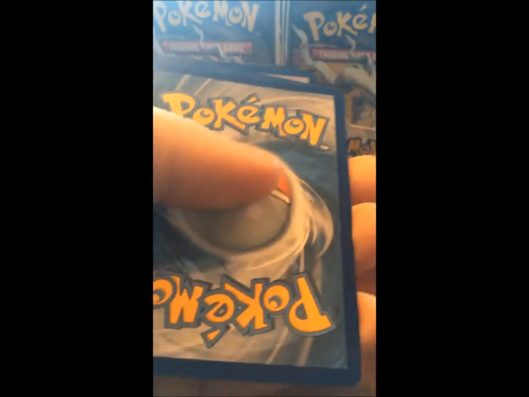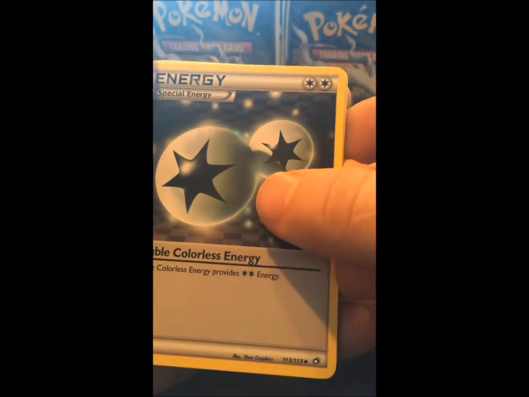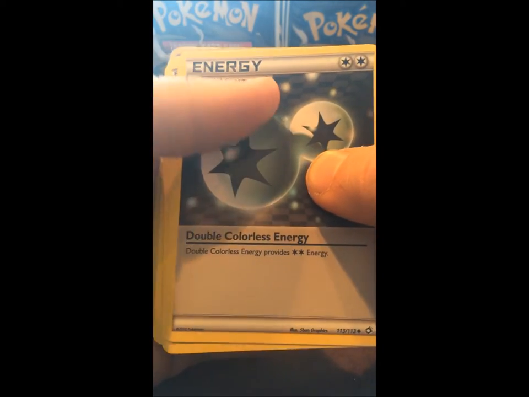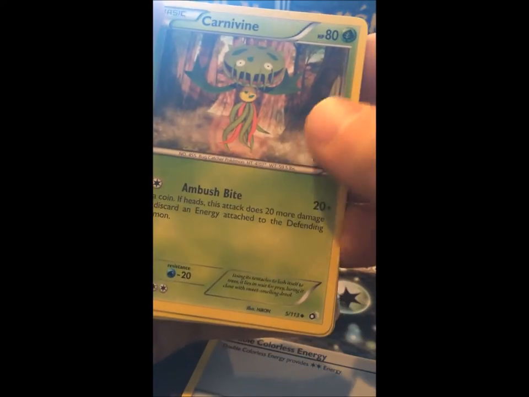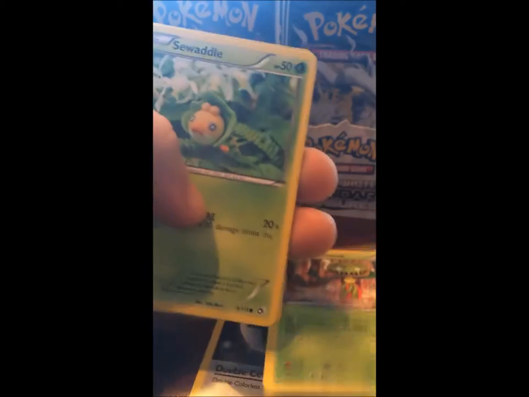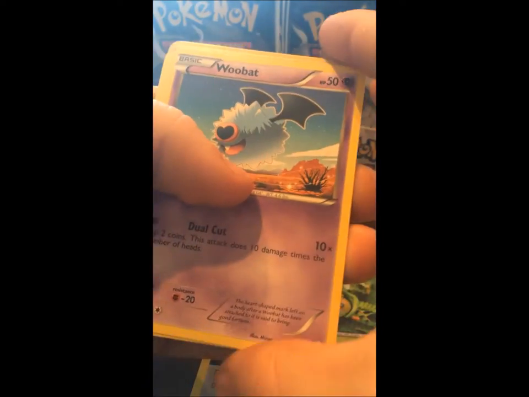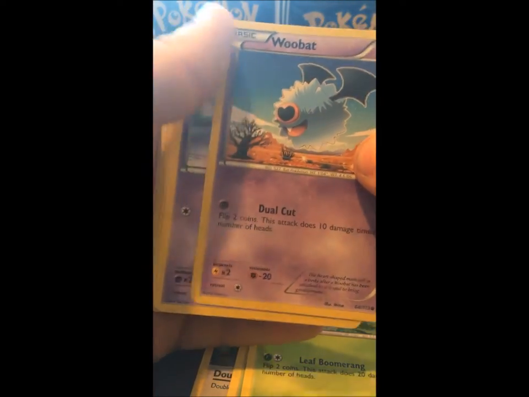Hey, let's move on to this next pack with enthusiasm. I know you all have at this point in time. Can I get out of here? Very nice. An energy card, double colorless energy. Double colorless energy provides double energy. Okay. A caravan. Very nice. Look at that. See Wattle? Wubafat. Dual cut. Nice. Look at that.